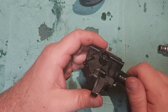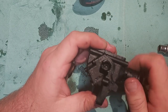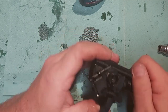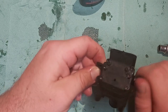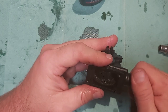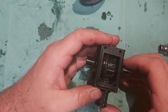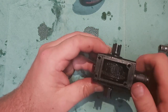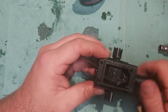So we're all back together, nice diff action. Yeah, it all feels lovely, nothing's too tight, nothing's too loose. We'll grease this up, get it back in the car, and then we'll get it out and tested. I'll put at least 10 packs, both 6 and 8s, through this before I release it, so I know it's strong. So you guys know that it's strong for when you do it in your cars.